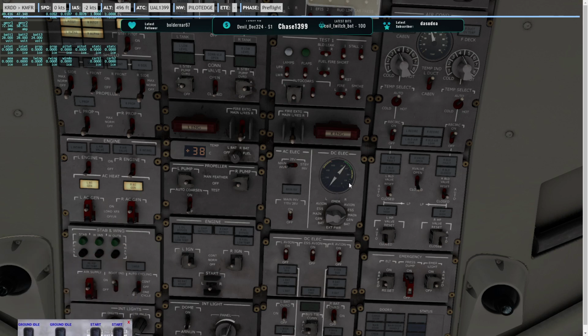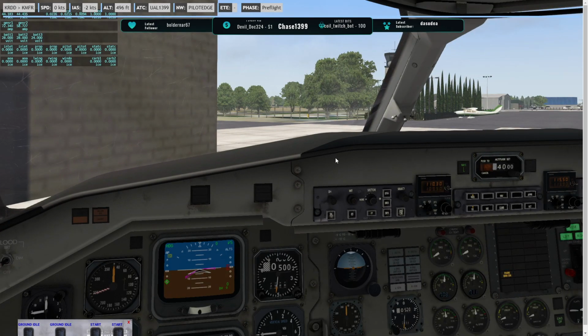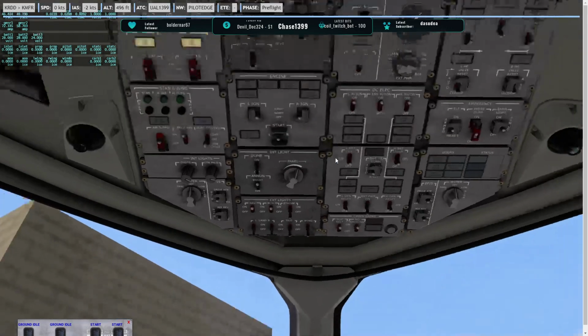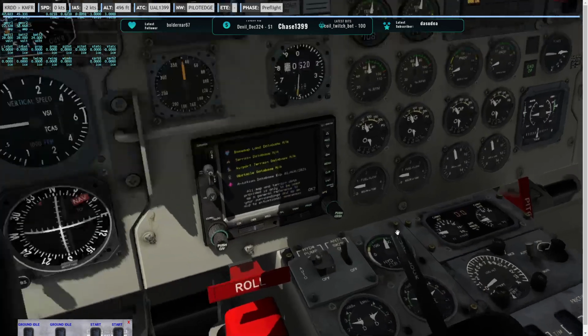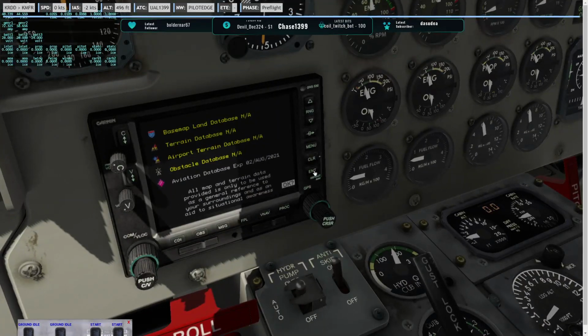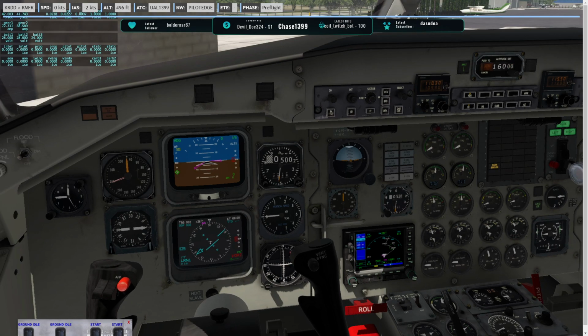Hello, Walker 3. We're on the ground at Williams Gateway, Mesa Gateway, for LAX. Walker 380, Phoenix approach, clear to Los Angeles Airport as filed. Maintain flight level 190. Expect flight level 340, 10 minutes after departure. Climb via, except maintain 16,000. Okay, we'll clear to LAX as filed. Maintain flight level 190, expect flight level 340 in 10 minutes.